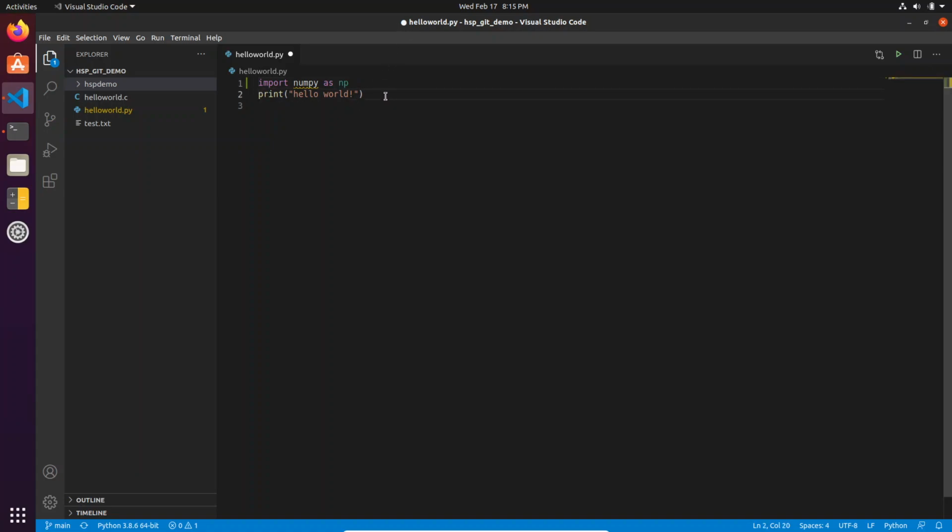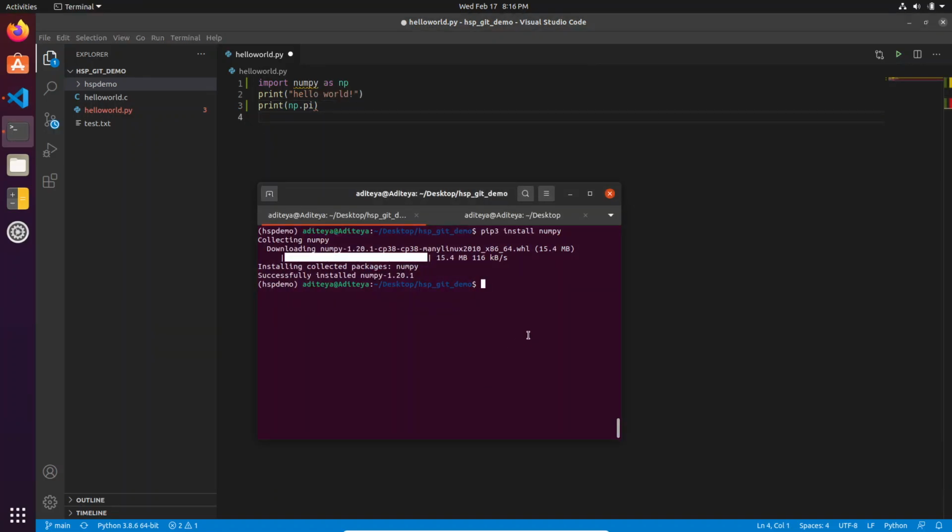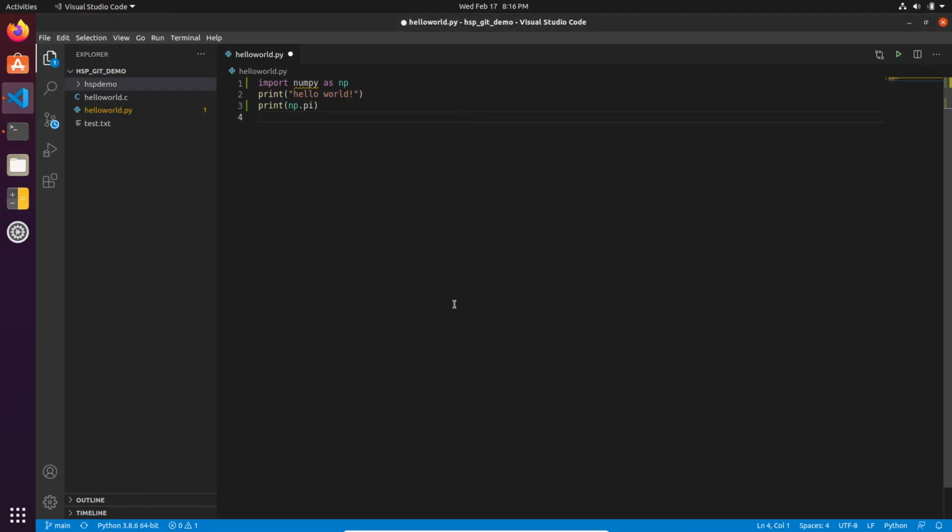I guess numpy dot, what was it? I guess py exists, not sure. Yeah, so hopefully I've installed in the right environment. Okay, so I've installed it in the right environment.